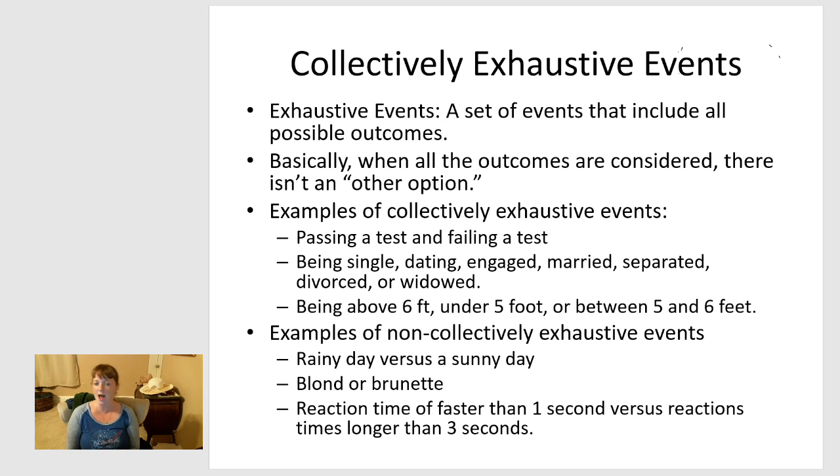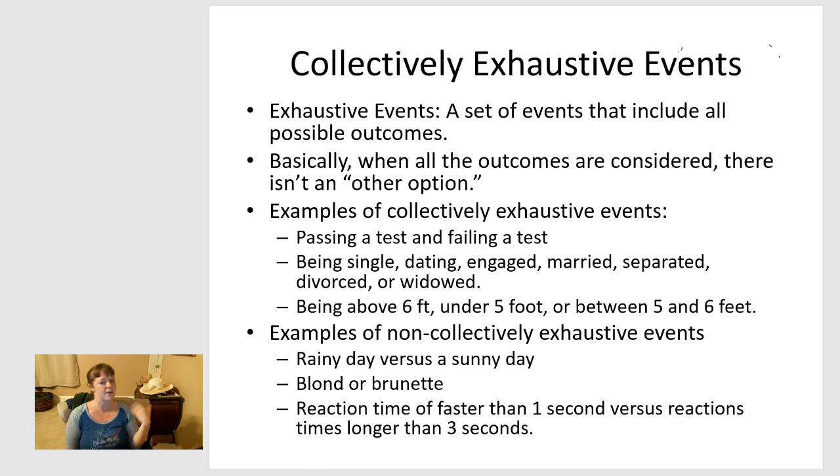There are other options I can think of. Being blonde or brunette, there are other options. You can have red hair, dirty blonde hair, pink hair, blue hair, green hair, or rainbow colored hair. Ombre hair, which has different colors, different shades in your hair. It's not collectively exhaustive to say, are you a blonde or brunette? Reaction times, faster than 1 second versus longer than 3 seconds. There's other options somewhere in the middle.